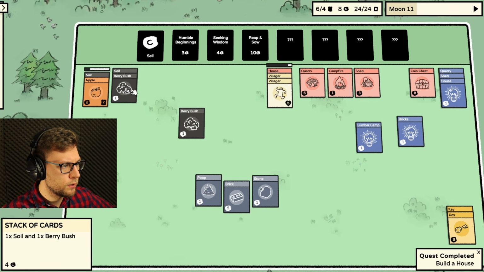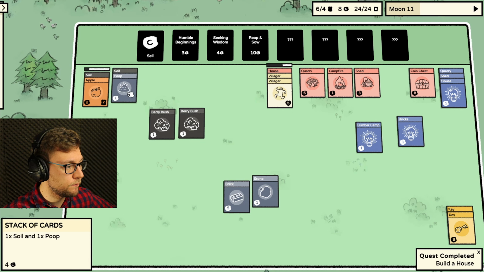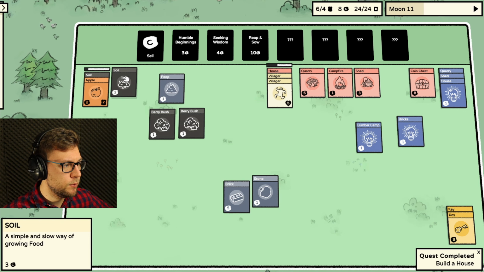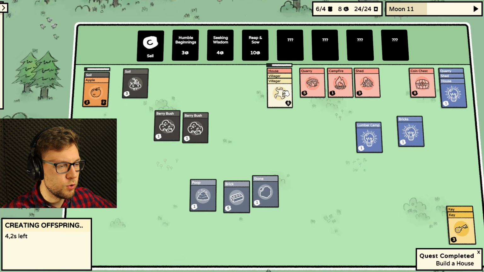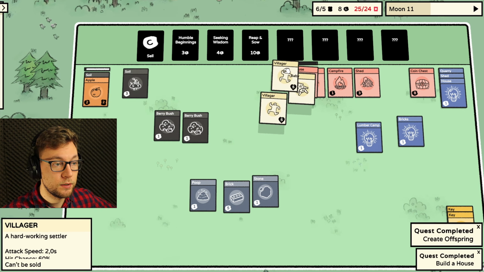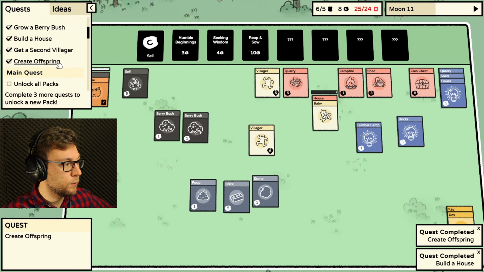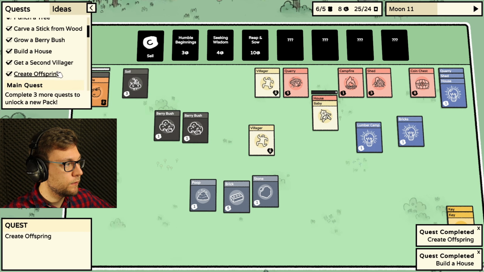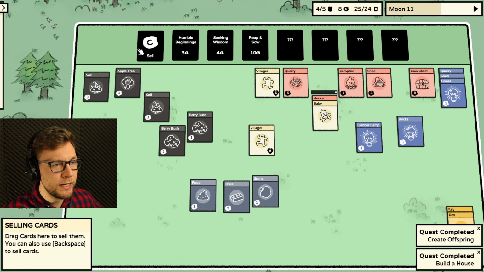That's good. Does it do anything? That does nothing. But does the poo-poo do something? No, the poo-poo does nothing. Maybe we need to do... No, poo-poo does nothing. Oh, there we go. They're working fast. Oh, wow. A baby. I think we did it, guys. That's a starter quest. We've completed the starter quest, guys.